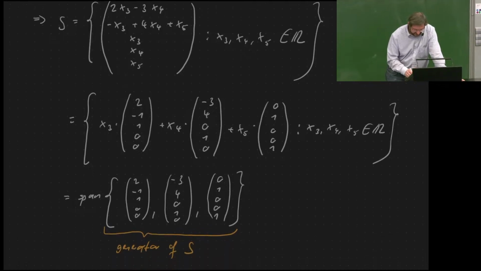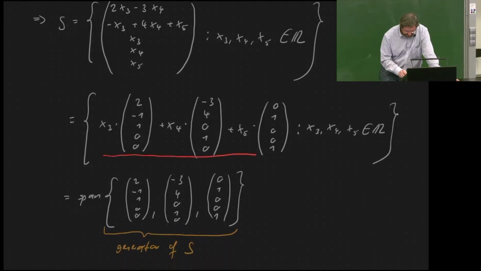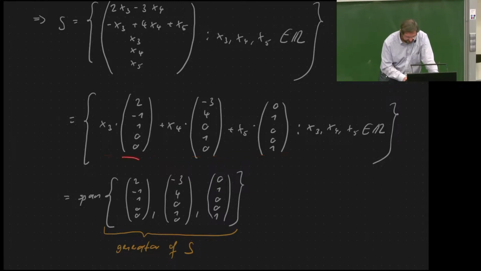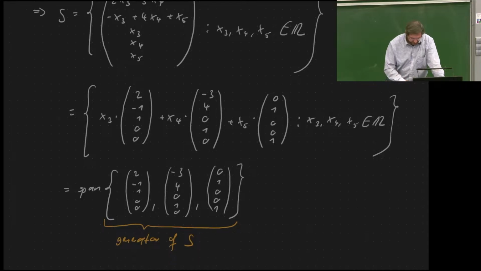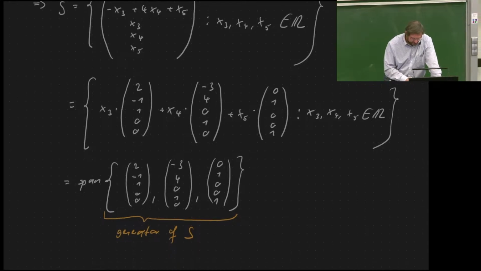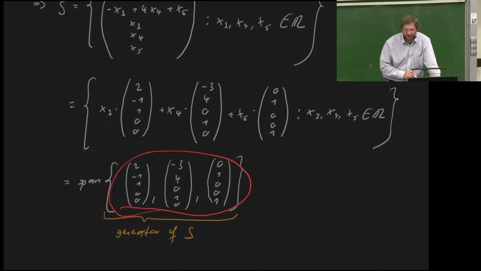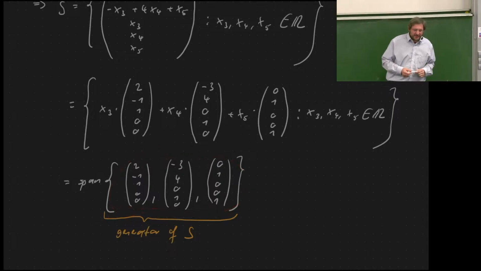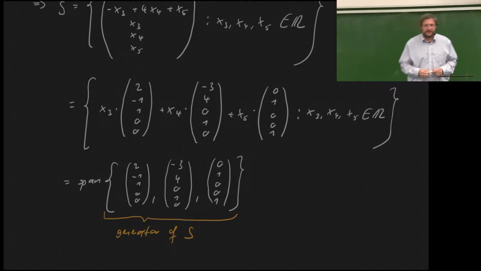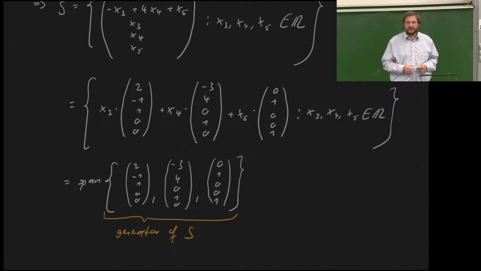Okay, and you will see this is nothing else than the set of all linear combinations of those 3 vectors here. Right? So the x's are now my coefficients. And that means I can just abbreviate this and write, well, this is the span of those 3 vectors. Question, is this a basis? So is it irredundant? Are those linearly independent?